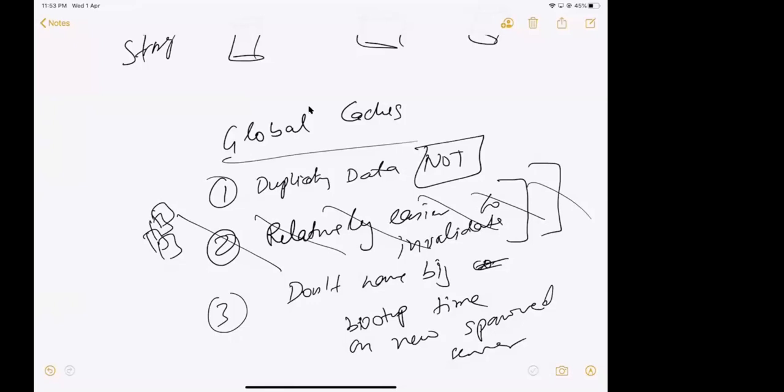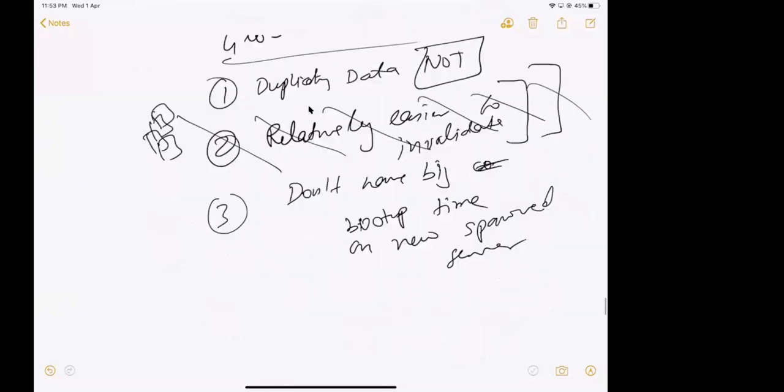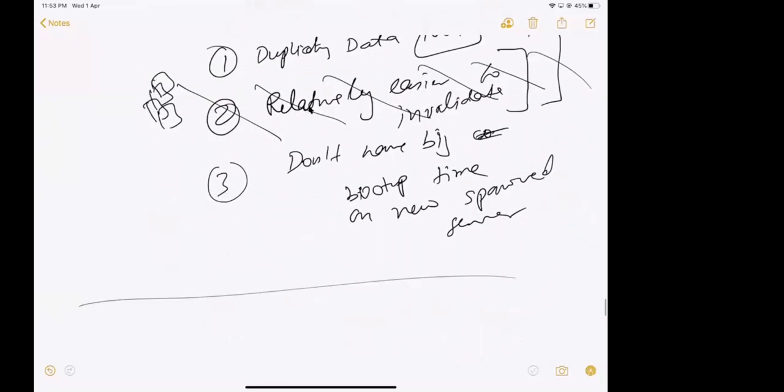But then there is a big flaw as well. What if your distributed cache goes down? Now none of the boxes have any cache left. So these kind of things, I need not write all of them. You would be able to figure out yourself. Does that make sense, people?